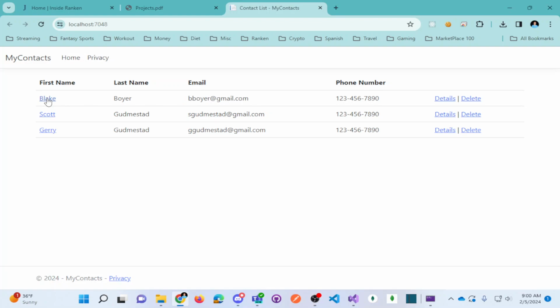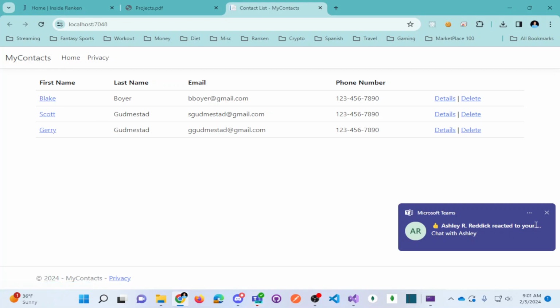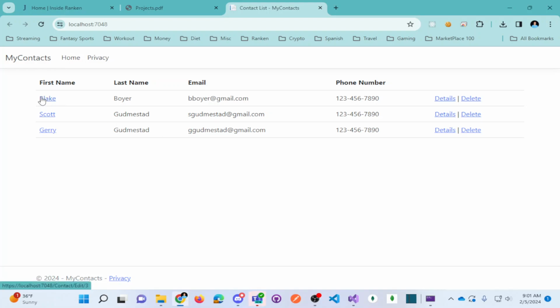Okay, so right now it takes me to /contact/edit/3, but I don't have that code. I don't have the contact controller or any of that up and running, but the link is there.